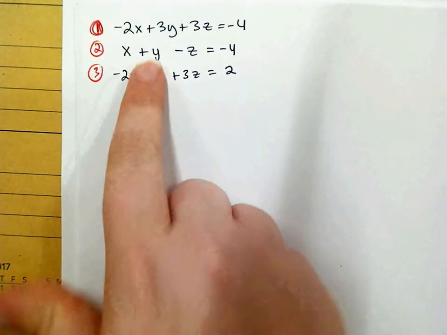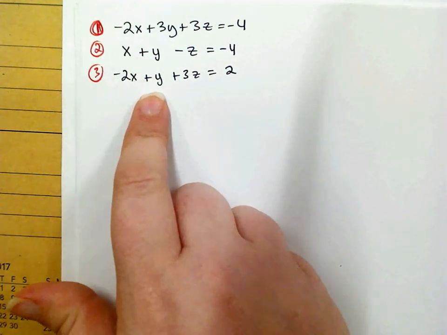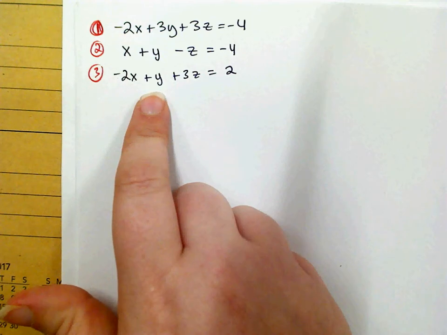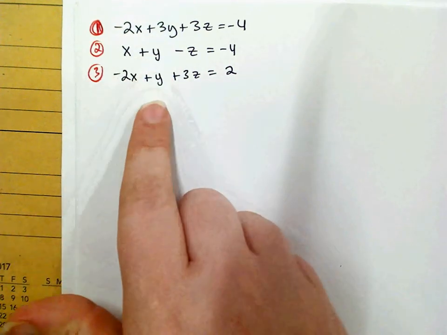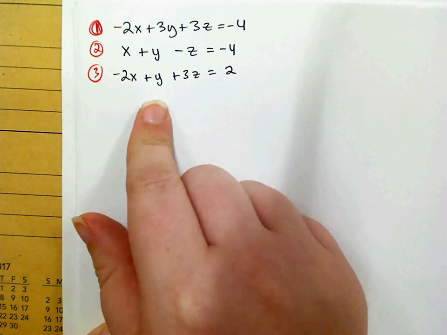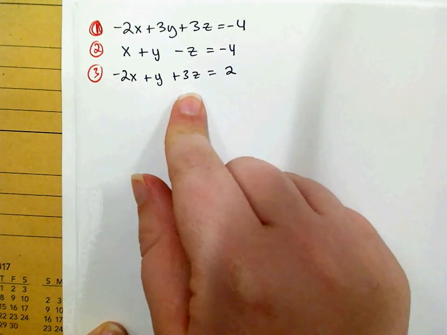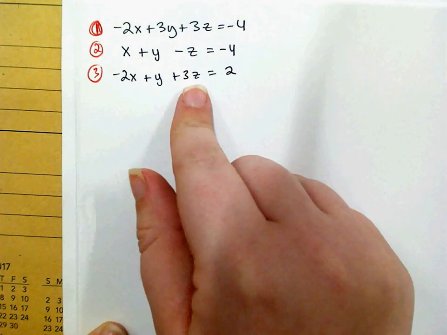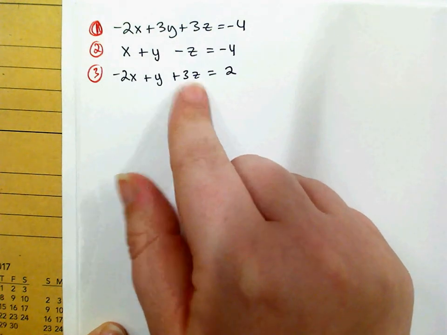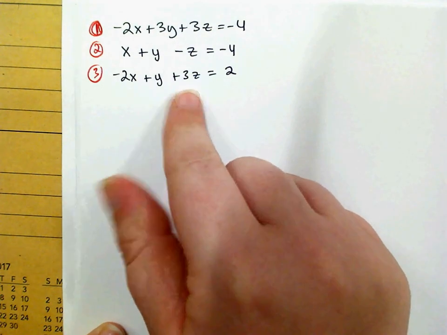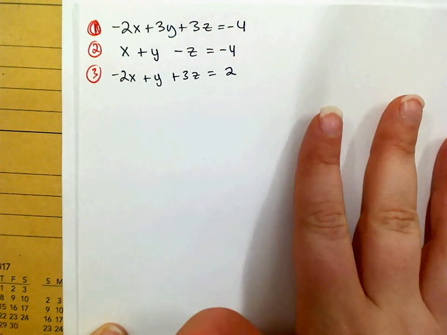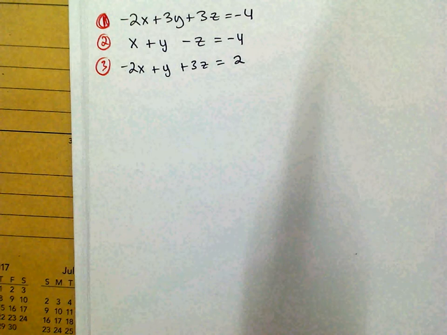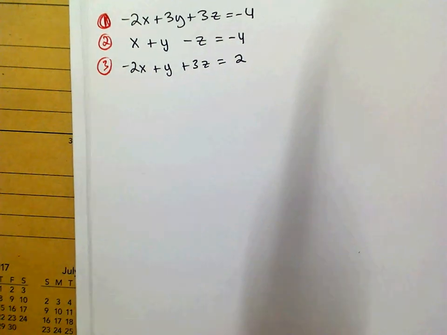Y, what can I do with y? Right, if I multiply this row by negative 3 and add it to the first row, that cancels out. I could do the same thing with row 3, right? And then for z's, all I got to do with the first and the third is make one of them negative, and then I could just multiply the second row by 3 and cancel out with z. So does it matter? So what do you want to do? I heard someone say z, so I'm going to do z's.